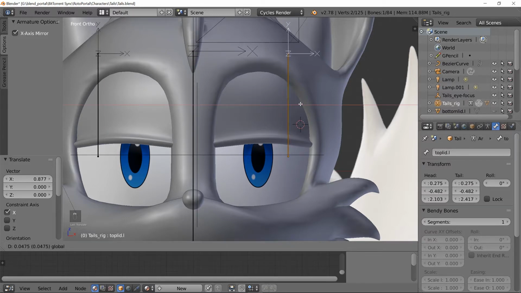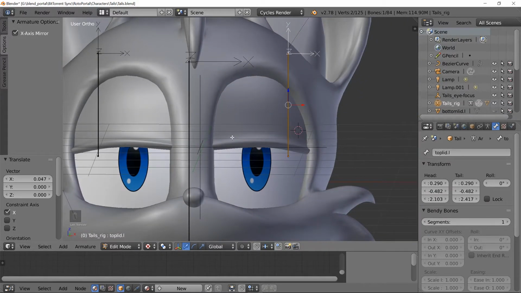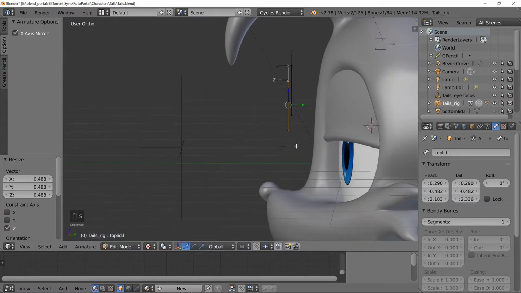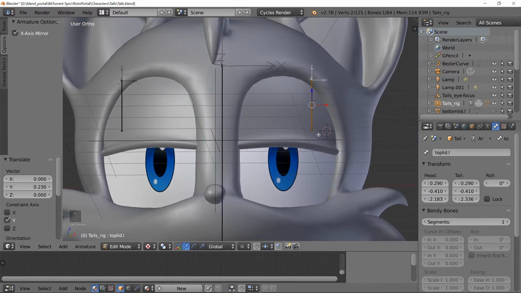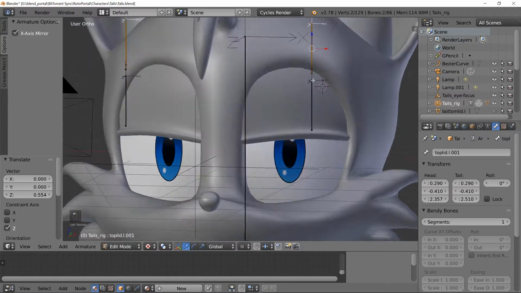So when I move it, it goes over there instead of being in the center. You want to start from the center though, because it makes sure that everything's symmetrical and runs in a certain way. So we're gonna scale this down. Scale Z. And right now it doesn't quite matter where they are, but I'm going to move them closer to his eyelids where they're going to end up being. So we're going to Shift D, and we're going to move this up a little ways.